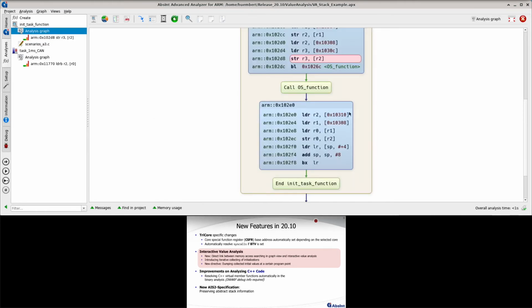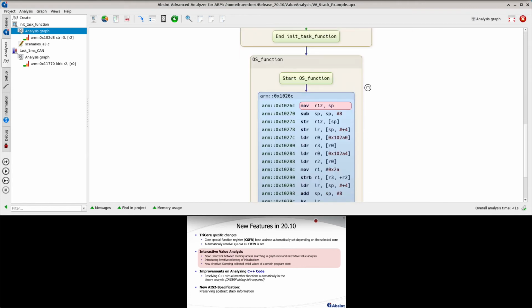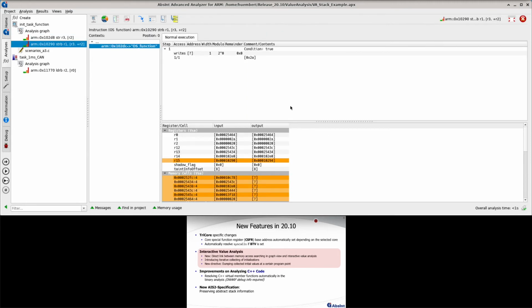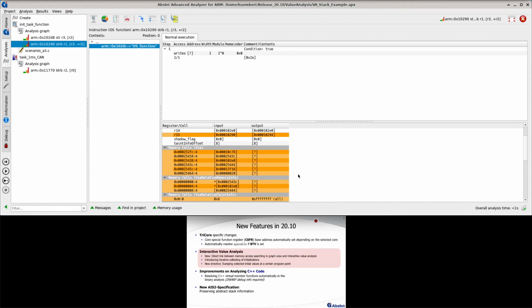But unfortunately, this collected value, or this written value here, will get lost when we return from the OS function, because if we go inside of the OS function, there is some unknown memory access, and especially some unknown write access. So if I say here, show value analysis result, you see we write to an unknown memory cell, and that means we are losing or discarding any collected memory cell info so far, especially also our content for the registered message handler init.